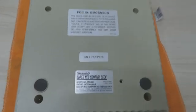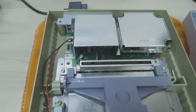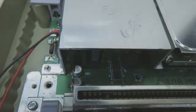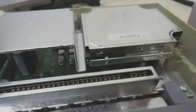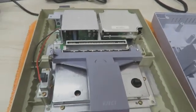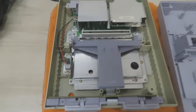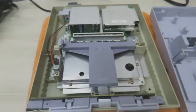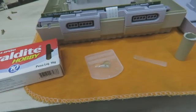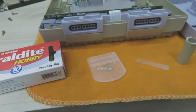So it's time to open this console to see how it's looking inside. So everything looks clean. Capacitors have some oxidation. The big capacitor is there. Unfortunately, one of the towers is broken. Fortunately, it's easy to glue it back with some two-compound glue, epoxy glue.